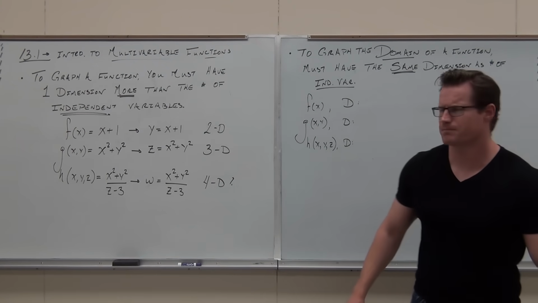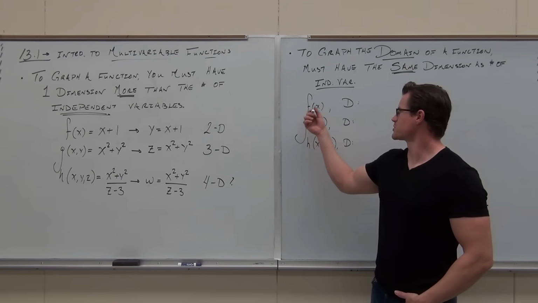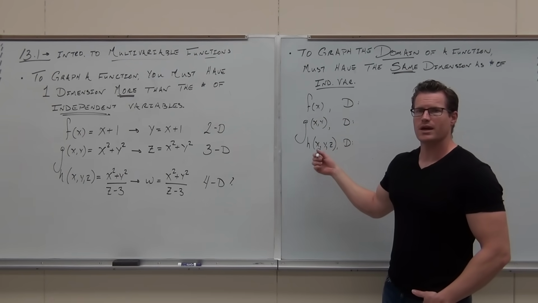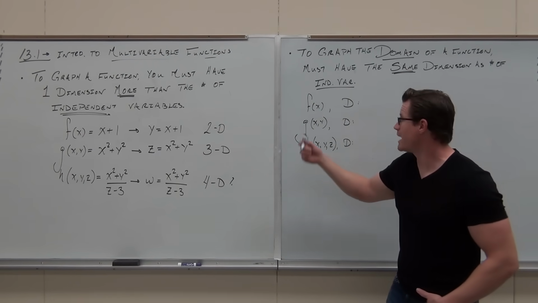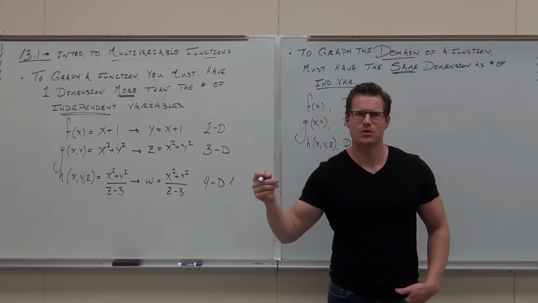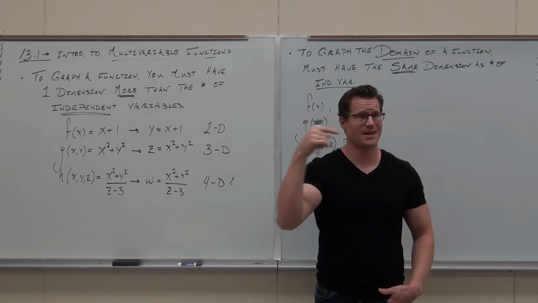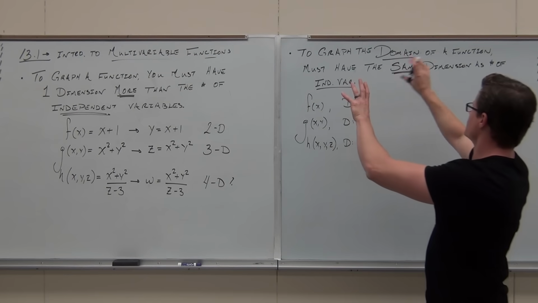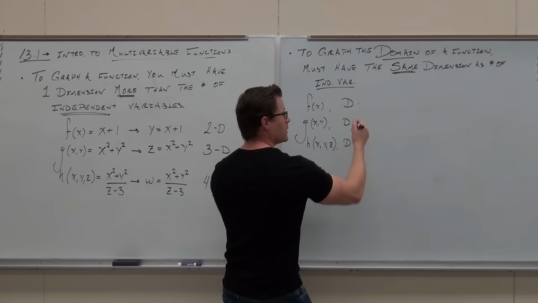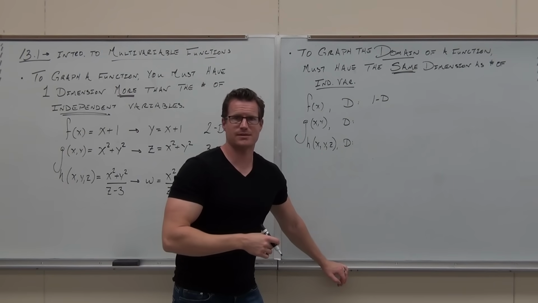So let's see. Everyone in class right now, you should be at this point. How many independent variables do I have right here? One. How many independent variables do I have right here? Two. How about here? So if we're graphing the domain, we're literally graphing that variable. Well, how many dimensions do you need to represent numbers on an x-axis? One. You just need the x-axis. So in order to graph the domain of a function, just the domain, we need the dimension equal to the number of variables. Here, for the domain, we need just 1D. Just the x-axis. That's it.